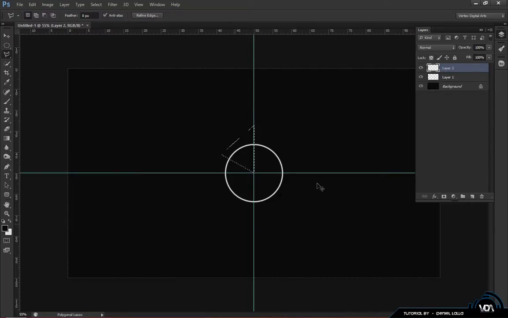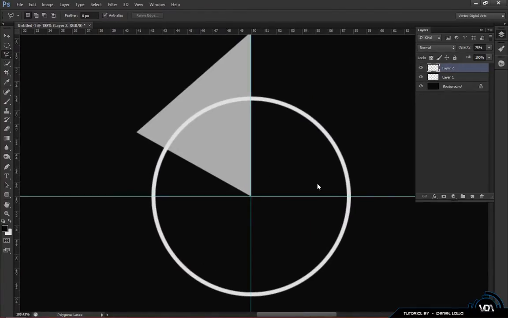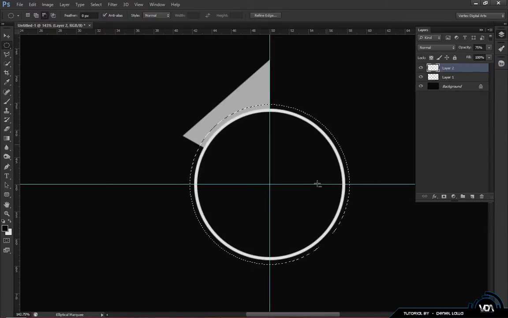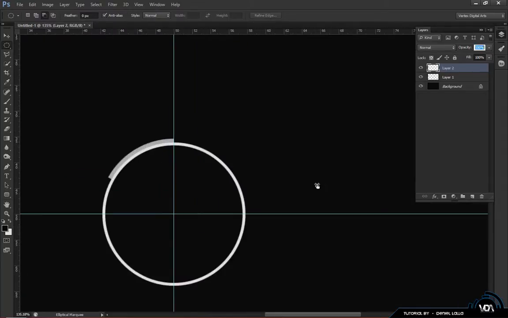Once I've done that, I'm going to hit Control and Delete again, and then I'm going to lighten the opacity, zoom in here, and take the elliptical marquee tool, and then drag up from the center again, holding Shift and Alt, drag out and then delete just the area around there. I'm going to delete that and then do it again, but just a bit further out here. Then I'm going to hit Control Shift I to invert the selection, and then hit delete. So now I've created a cool arc, and I'm going to pop the opacity back up.